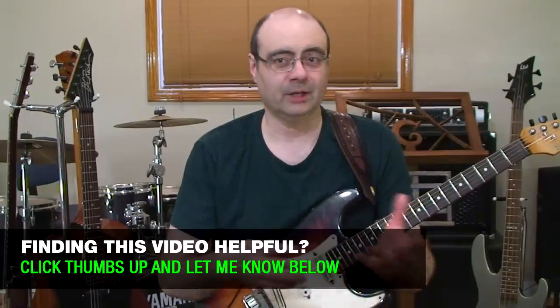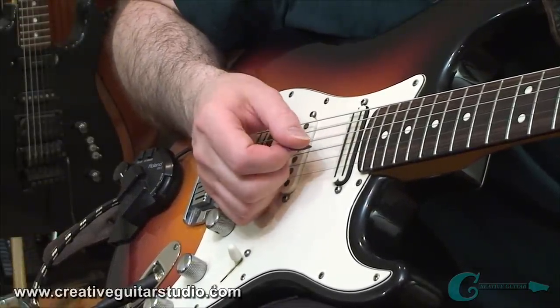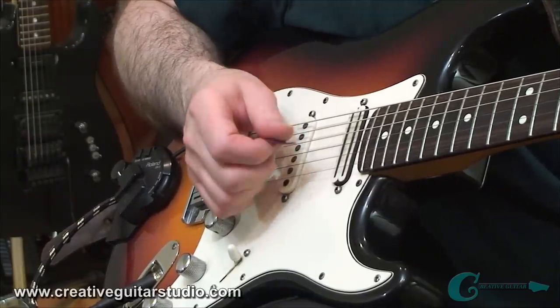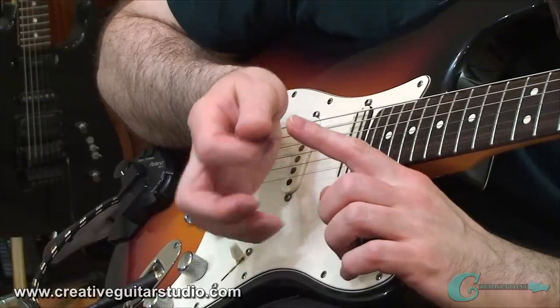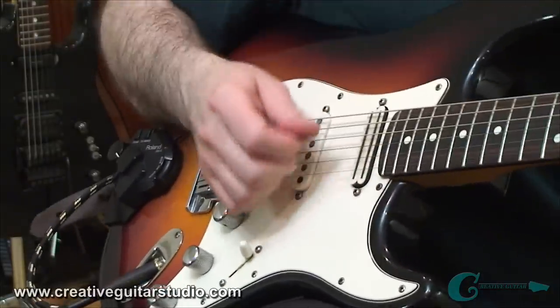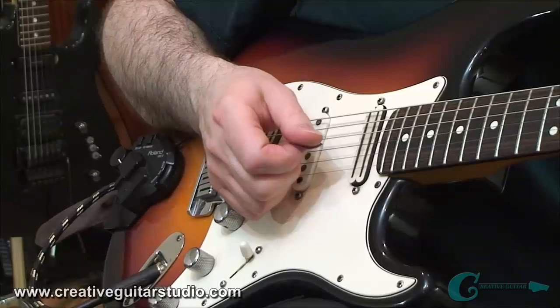You can do the same double check that we just did with the forearm, wrist, and elbow — see what world-famous, respected guitar players are doing — and it's all going to be based around the same concepts I'm going to show you right now. When it comes to picking and getting very detailed about how you hold the pick, how you're coming at the guitar string when you play single note lines or chords, there are a lot of factors. The first thing I like to talk about is holding it in general. I like to promote the idea of the thumb and the index finger — just kind of having that index finger as a shelf. You put the edge of the pick on it, and you get the tip of the pick going toward the guitar body or pick guard. That's really the ultimate, best way to pick.